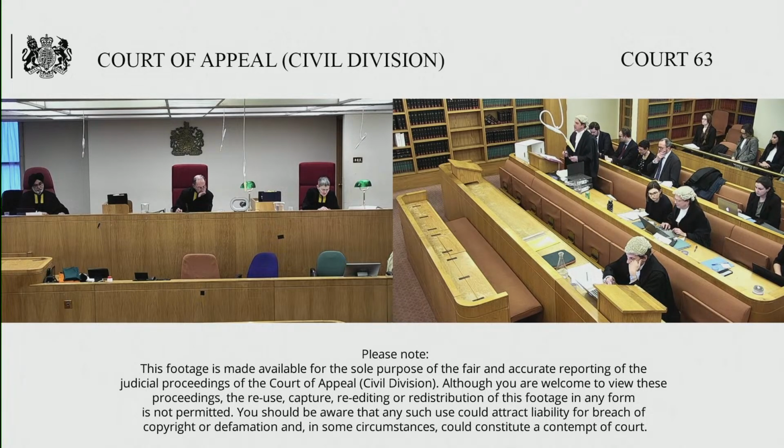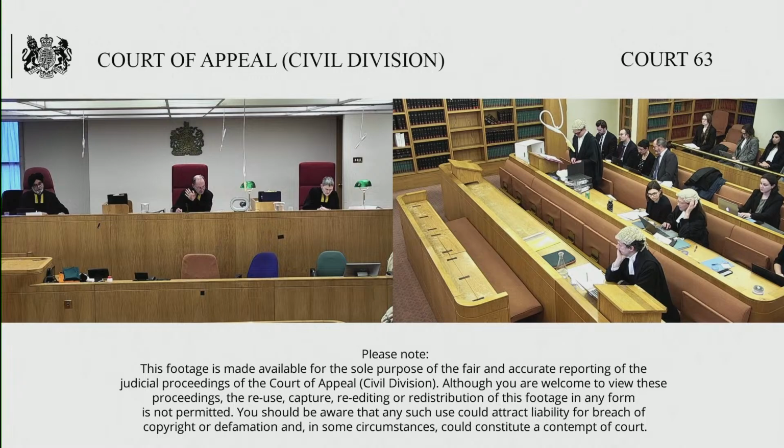I don't know how that occurred, because if that had been in the draft judgment, I am pretty sure we would have picked that up. You'd have hoped one of us would have picked that up, including Mr. Burton. I don't know how that's crept in, and I suspect it must have been in the final. I can't help you with what it means. I assume it's an abbreviation for approved judgment. But I don't think it actually changes the language. I think you just omitted it. Exactly, just excise it. That's how I've read it: the boundary between what is or is not flush. And then just leave that out.